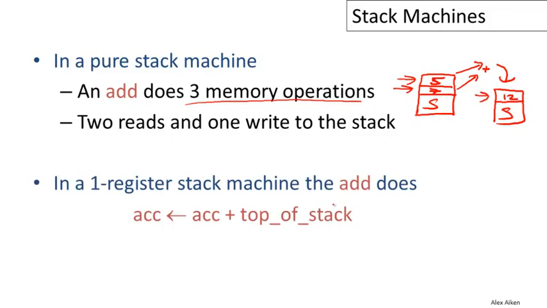But in the one-register stack machine, the add operation actually does a lot of its work out of the one register. One of the arguments is already stored in the register, because that's conceptually the top of the stack, and the result will be pushed back onto the top of the stack, which again is just the accumulator register. So here, one of the arguments and the write are both taken from registers, and there's only one memory reference to get the second argument from the portion of the stack that's stored in memory.